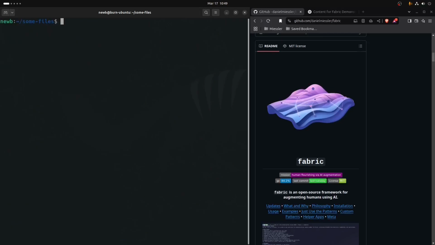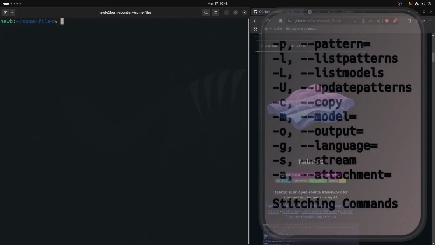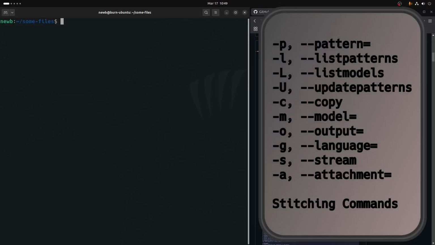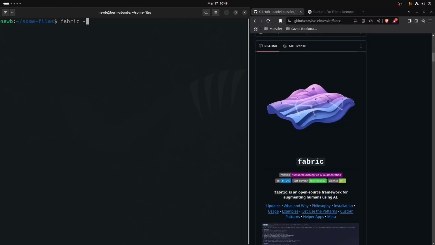Clear our screen up. So the model, we've had a couple times that we could have used this, especially when we were doing one of our real world case studies using the Fabric tool, to change models on the fly in scripts. The fabric -M, or I think it's --model, or just for the short flag it's -M, and then you would specify the model. Like, if we had, I don't know, let's see if Mistral 7B, if I'm typing in the format right or not, see if that worked.